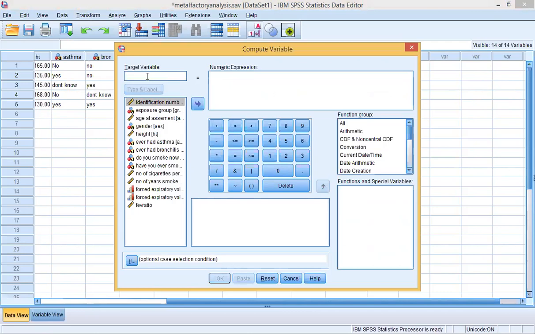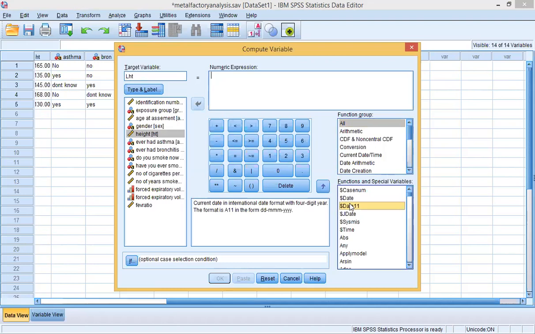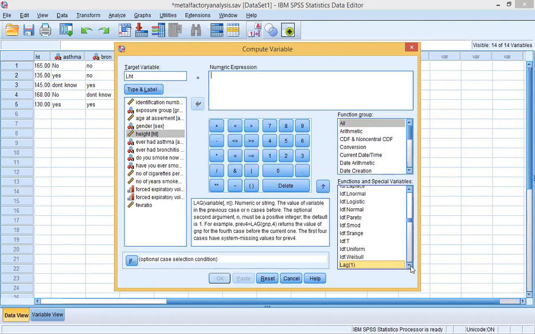Then you put logarithm LH8 abbreviated. Then logarithm of height. You click on height. Then it moves to the numeric expression. No, sorry, that's not. We'll have to come for the function first. Let's look for logarithm. Log. Okay, see logarithm here.